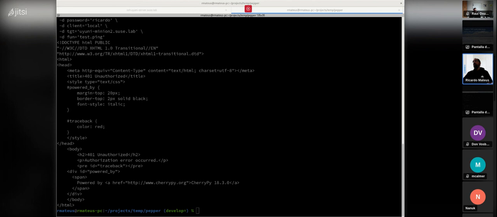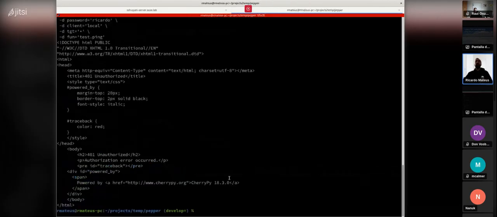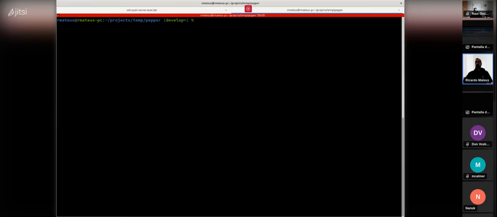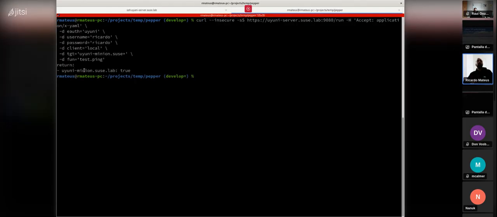And it's the same if I try to do a wildcard, because some of the machines of this wildcard I don't have access to, this user Ricardo, so I will get authorization denied. But if I put the regular expression, which basically will just catch minions that I have access to, this will work, and I can see that I can ping this one.